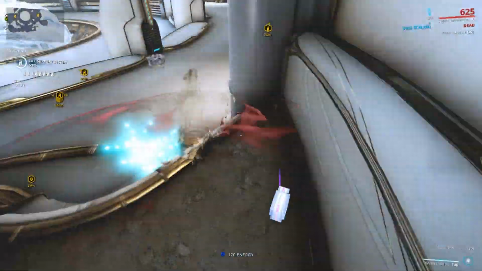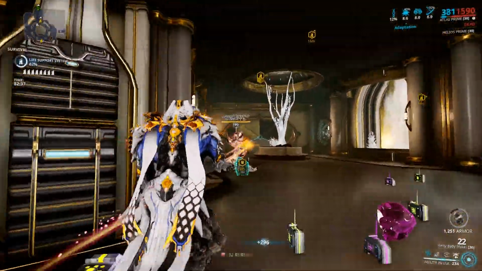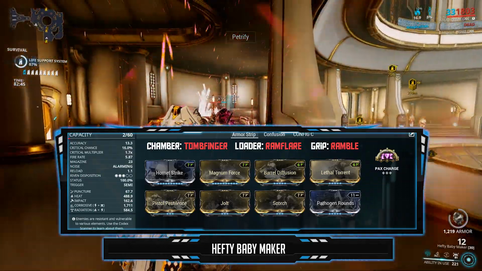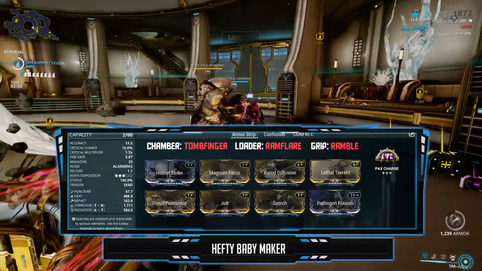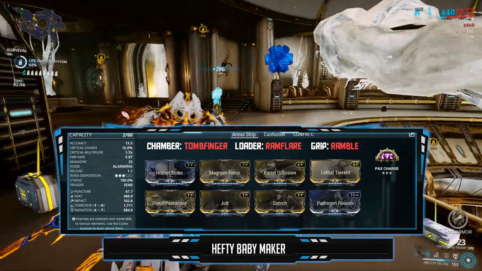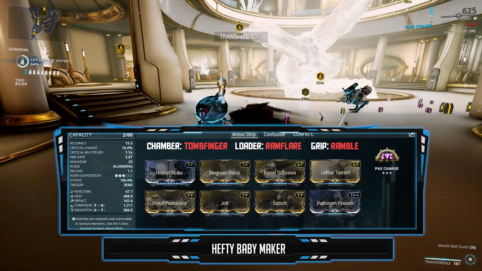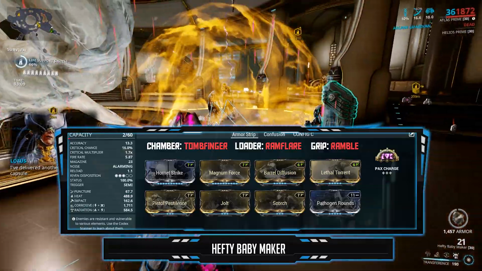So why don't you make yourself a weapon that can do what the Mara Detron does, but better? And that's by crafting a Kitgun. This is my hefty baby maker, built from the Tomb Fingerchamber, Ram Flare Loader, and Ramble Grip. This grants me innate radiation and high status chance, and a great fire rate, and can reach 100% status chance with only 3 dual stat mods before multishot. And since this is a Kitgun, we can equip a Kitgun arcane such as Pax Charge, making it have infinite ammo and giving it a charge mechanic instead of having to reload. It's built for corrosive and heat, this can be used with other frames and weapons to boost Condition Overload's damage.